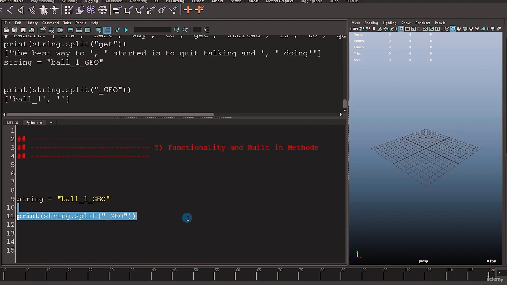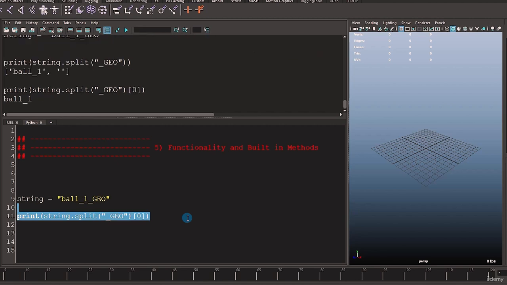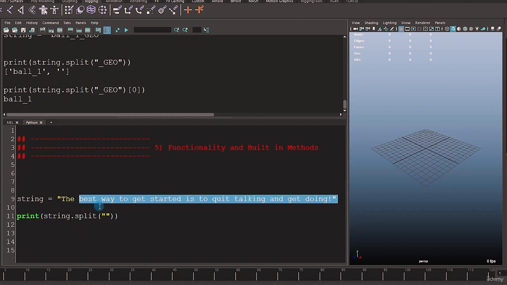What we get is a list with two items, the first one being the prefix of what our object is, essentially, that we can then use for something else. And then obviously we can use indexing within this list, which we're going to go into later on. Don't worry if lists are confusing, just get that item. So split returns you a list by default, just remember that. But it's a very useful thing when you're going through massive lists again.